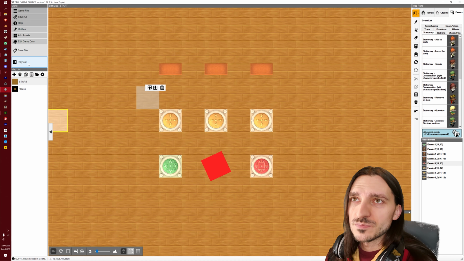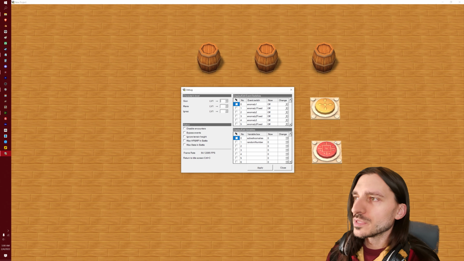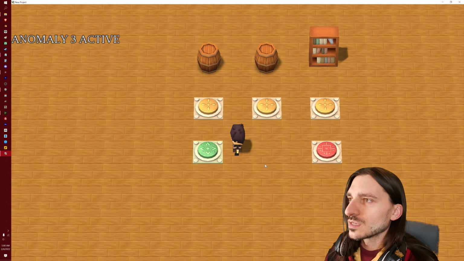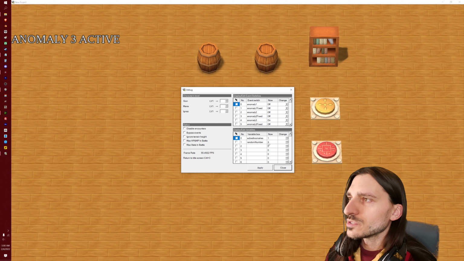Let's actually restart because the test has now been spoiled. Here we go. Active anomalies right here is now 0, as it should be. We have triggered anomaly 3 randomly. Active anomalies is 1, the random number is 3, and anomaly 3 is on.